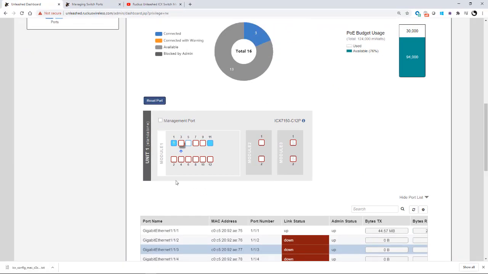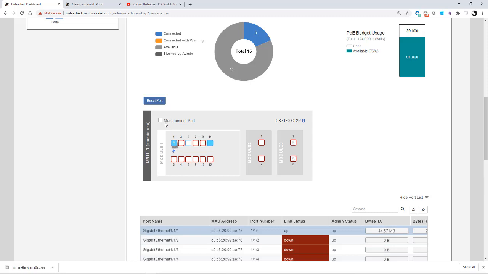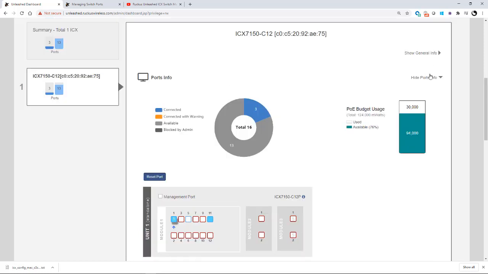So let's say, for example, if you have a PoE device out here and you want to reboot that device, you can go ahead and click on that port, and then you could say reset that port. It'll reset that port after you click OK, and then after a few minutes, that AP will come back up online. So that's just another feature that you can go through and reset individual ports if you need to do that. We'll click cancel.